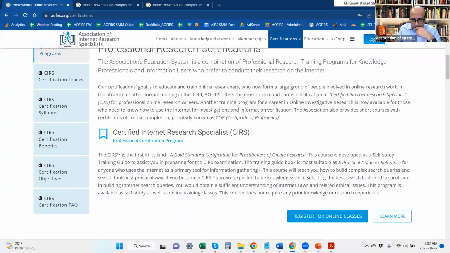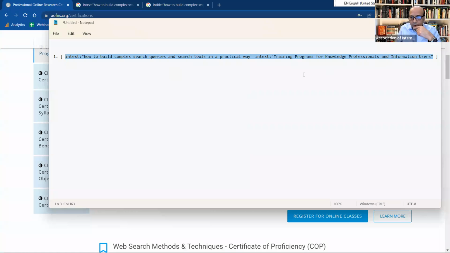I want to show you some examples of running a few queries using in-text here.